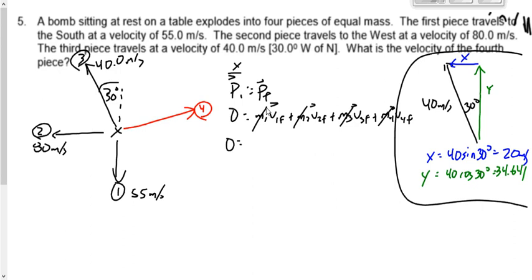0 is equal to V1F. Oh, look, what's V1F? For the x component, what's V1F? 0. It's 55, but 55 is all going down, and we only care about what's going across right now. V2F is negative 80. V3F, here's the one that we got to really pay attention to. V3F, Dylan, what's V3F there? How much of that 40 meters per second is x? I'm going to cross this out because we don't want the 40, right? It's dead to us. It's the 20, right? Except we're going to make it negative because it's 20 to the left.